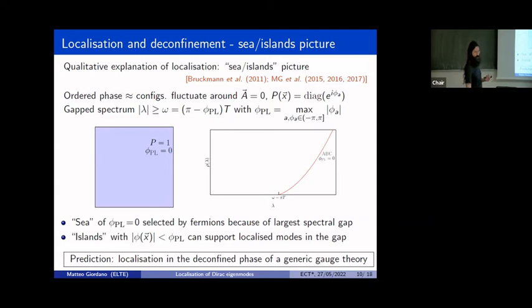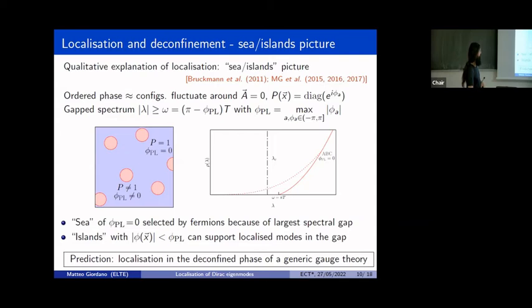There are fluctuations in this sea of ordered Polyakov loops. And if you ignore the contribution from spatial hoppings, you can imagine this island as a sea of its own, just with a different Polyakov loop. So you can use this very same formula to understand what kind of eigenvalue to expect over there. And it will be somewhere here in the gap. So as soon as taking into account again the contribution of spatial hoppings doesn't change the picture too much, you can expect that the fluctuations of Polyakov loops in the sea of ordered Polyakov loops will support localized modes, which will then populate your gap and lead to some small but finite density there. And somewhere there will appear some mobility edge that separates these localized modes from the bulk delocalized modes.